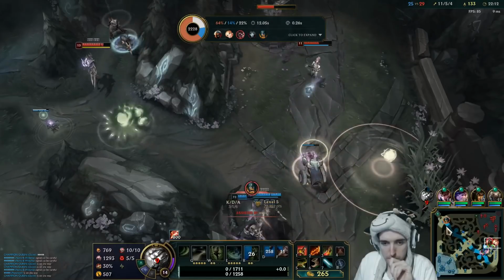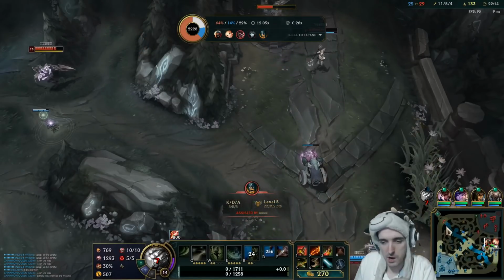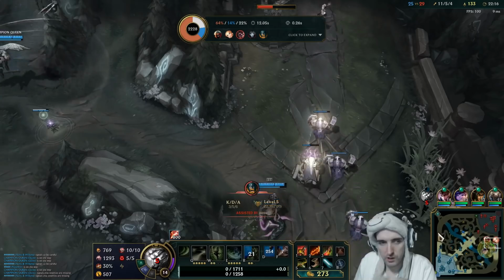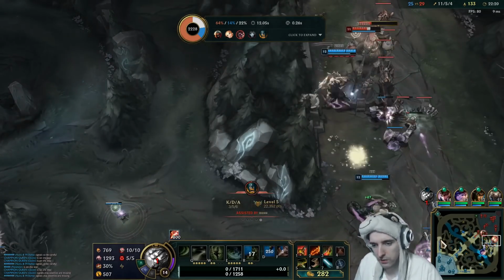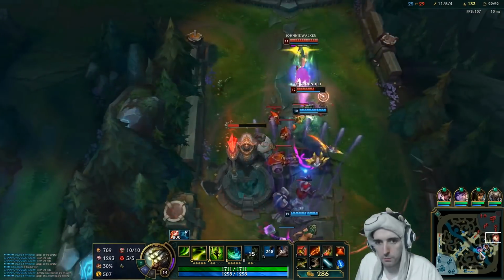We're still in a really great spot. So what do we do now? Do we group? No. You just keep splitting. You don't actually care about your team. Your team is actually holding you back. They're holding you down. Remember, your team are gold players.